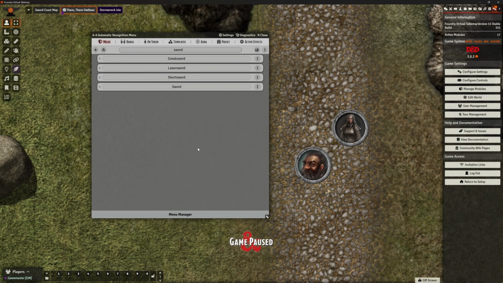If you had a Vorpal sword, it would be going, well, it's not a great Vorpal sword, it's not a short sword, it will pick up sword. You absolutely can create your own ones in here and say, well, actually I want sword, but I also want Vorpal sword because I'm going to do something different for that. So you can, I think it's in these dots here, there we go, you can duplicate this effect and then modify it and change it to your needs.